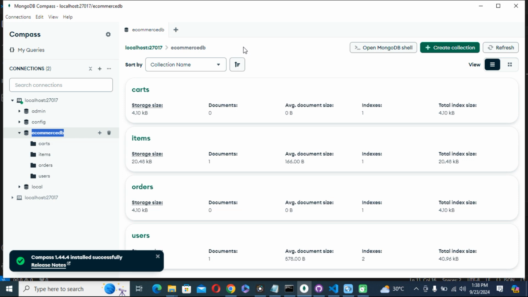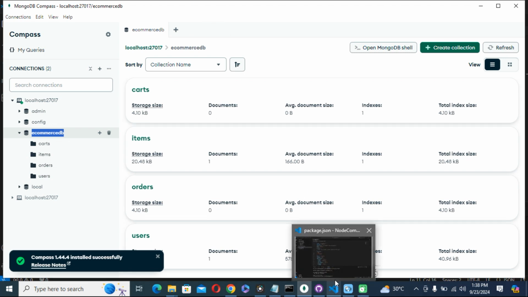That is how we connect to a database in MongoDB. So in this case, we are going to create our .env file to set up the MongoDB connection and every other environment variable.